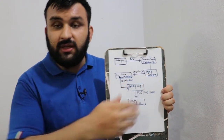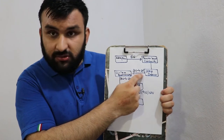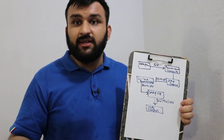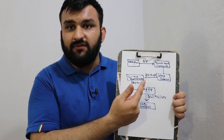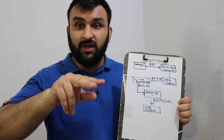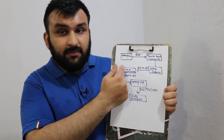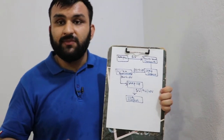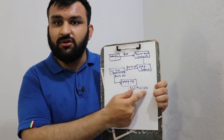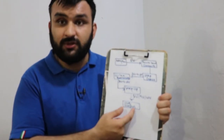The power bank circuit then steps it down to the battery voltage of the lithium-ion batteries installed in the power bank. They basically operate at 3.3 volt to 4.2 volts — we call them 3.7 volt batteries. Every battery is recognized by its nominal voltage, so the nominal voltage of the lithium-ion batteries is 3.7 volt. Nominal voltage means the voltage in the middle, but the voltage range varies from 3.0 volt to 4.2 volts. Then the lithium-ion batteries are charged, and when we want to get an output from the power bank, the circuit steps it up to 5 volts, 9 volts, or 12 volts depending upon our smartphone or whatever we are powering, and then we get the USB output.